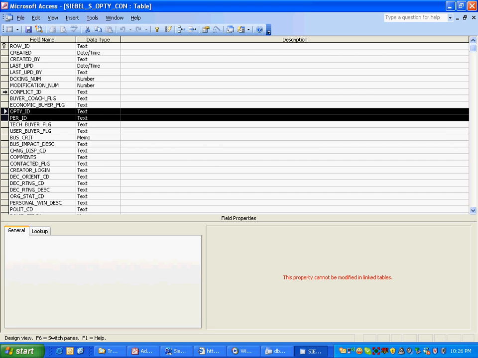The product that he is interested in, is it a property of the opportunity or a property of the contact? The product he is interested in is the opportunity. Yes, for every opportunity you will be interested in a different product, right? The revenue that I'm looking at from the opportunity, will that be an opportunity attribute or a contact attribute? The revenue is the opportunity, right, Mustafa? The designation of that person in his company.